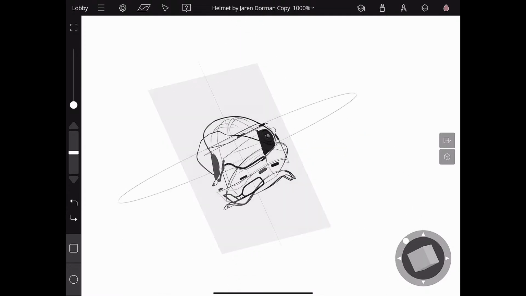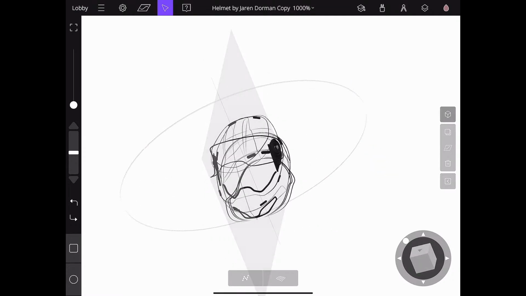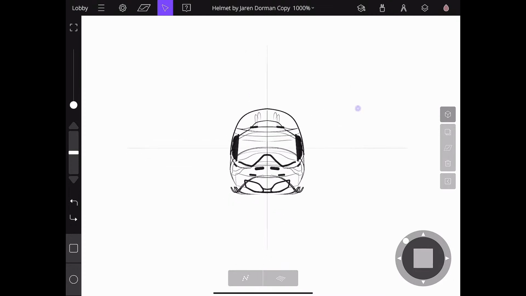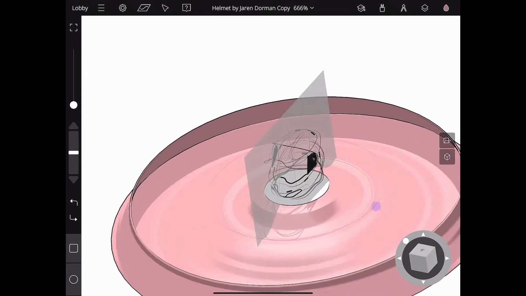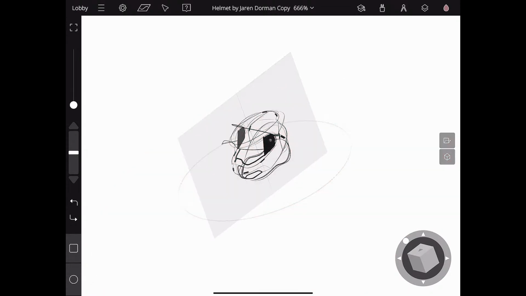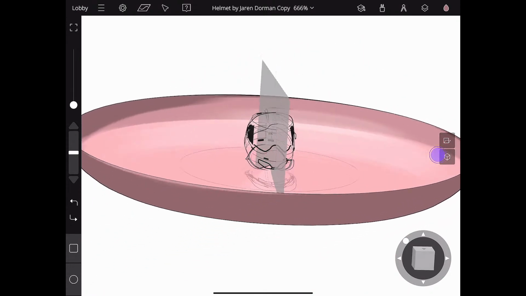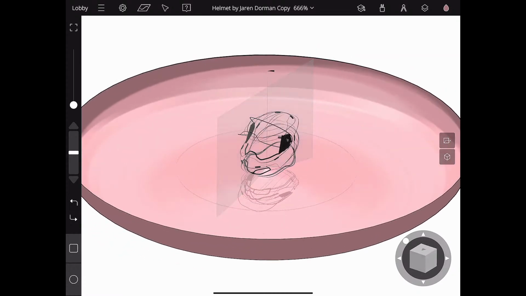Okay, so we have our axes there. But I'm trying to remember how to move the axes.